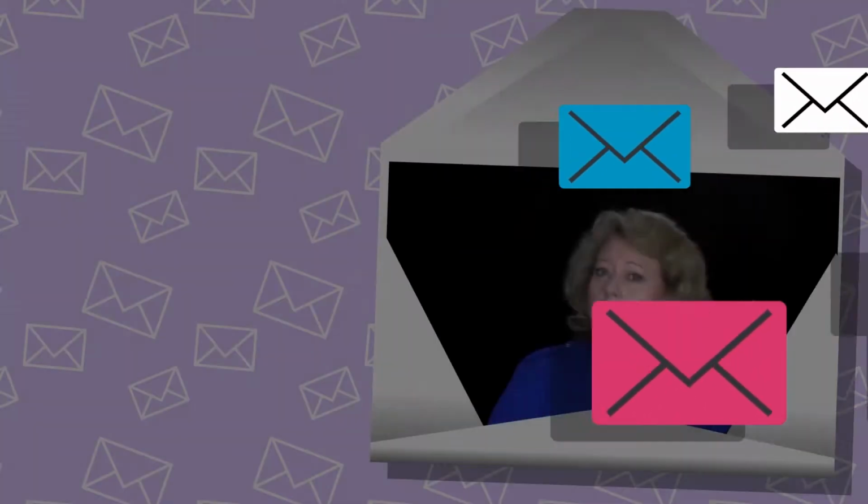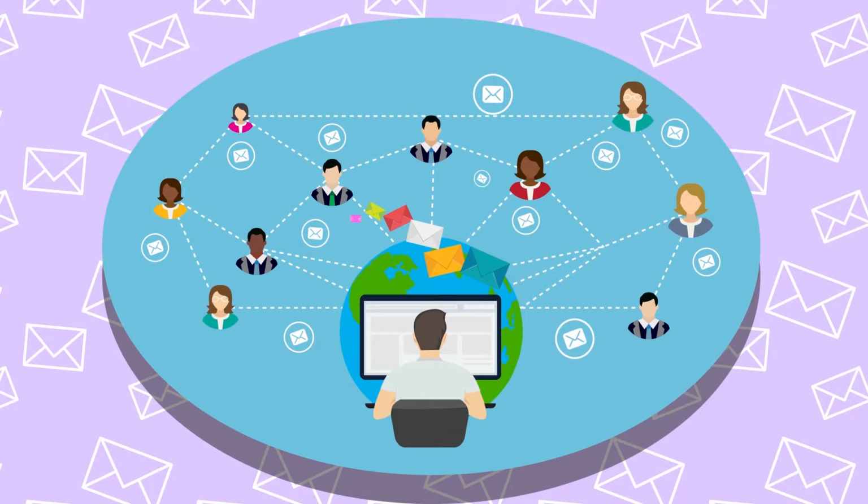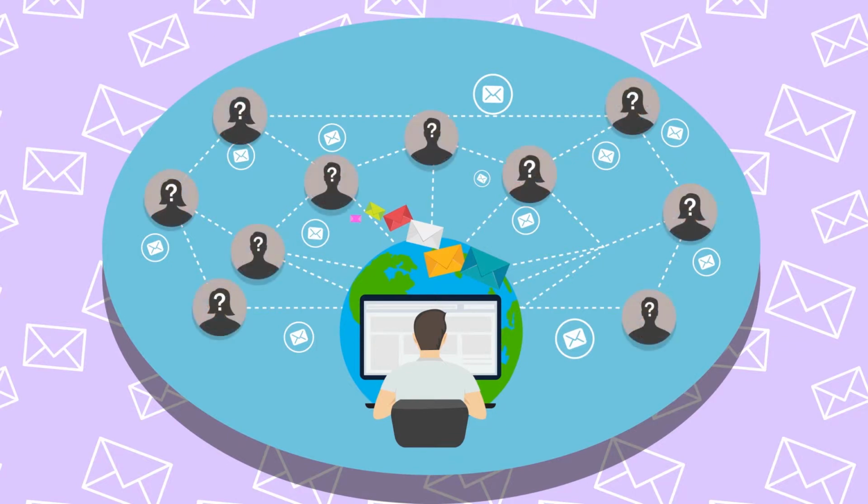Blind carbon copying someone on an email is common when you want to keep the individual's privacy. The BCC feature allows you to add someone to an email conversation without others knowing, so it can be a little harder to determine when or if it's right to use it. There are times when BCCing others is a good idea. One example is when you want to send a message to a group. Everyone will receive the message, yet no addresses of the recipients will appear.